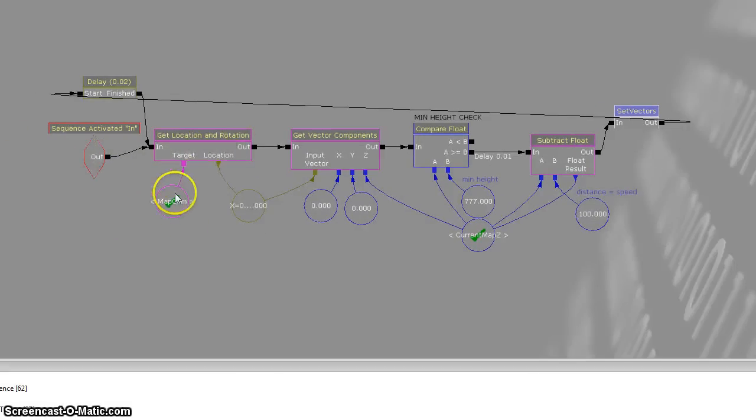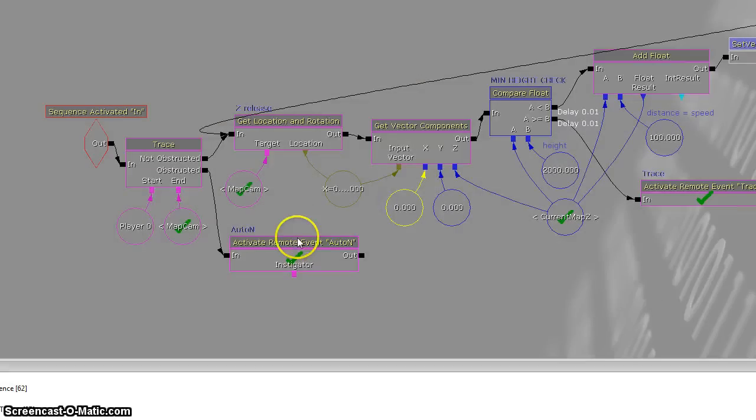So, zoom in, zoom out, it's pretty straightforward. We get the location of the map camera, we get its vectors, we compare that against an arbitrary value for how low we want the camera to get to the ground. We don't want it to get too low to the ground, otherwise it ceases to be effective as a mini-map. You'd see a couple of rocks or a flower or something. And we subtract the value from the map Z. It's 100 or so. That'll just keep looping around until we hit that value. That's it. So let's just jump back here.